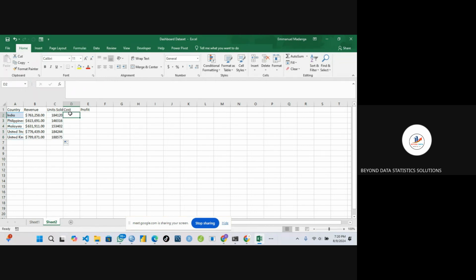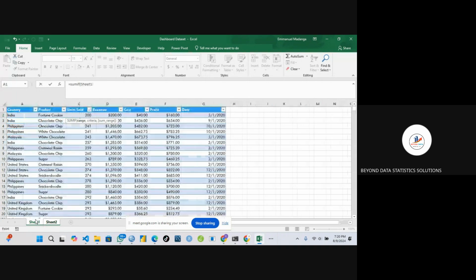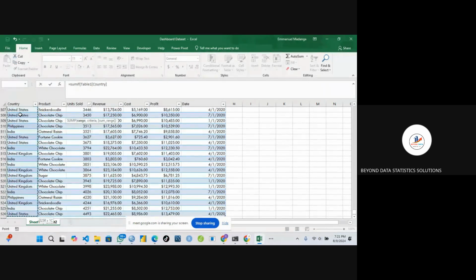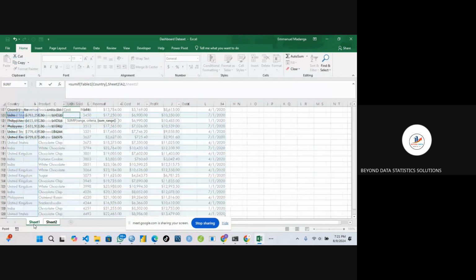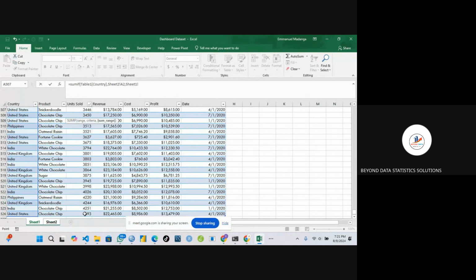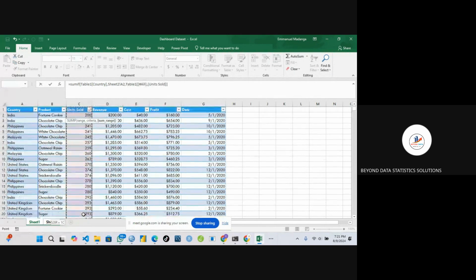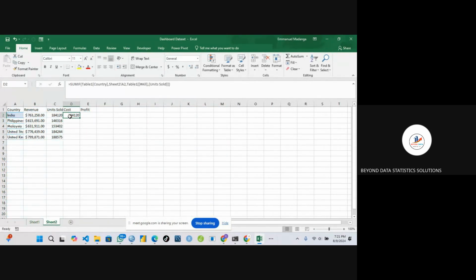I can also check the cost. I'm doing the same thing, sum if everywhere, and I repeat the procedure. For cost, we start with the range of the country, then the criteria, India, and then the column for the cost. I press enter, then apply to the rest of the cells.